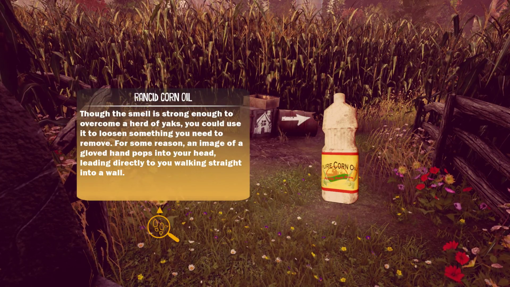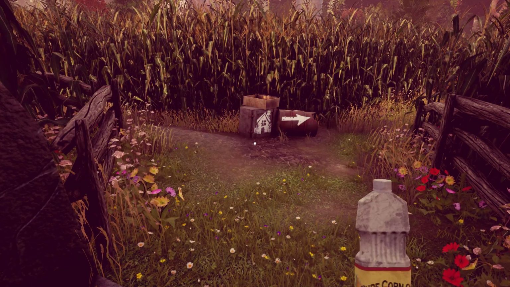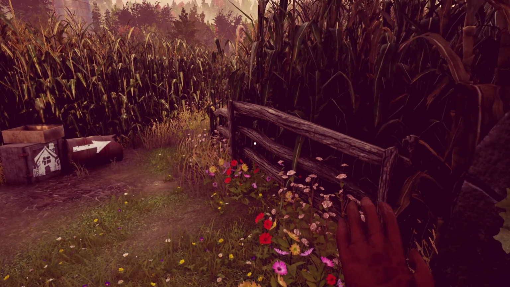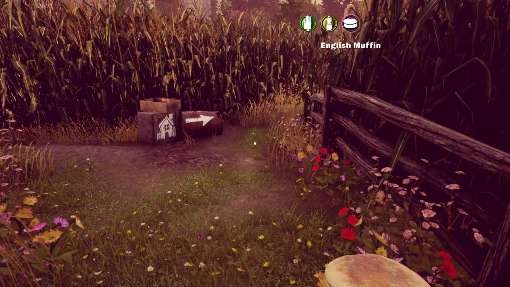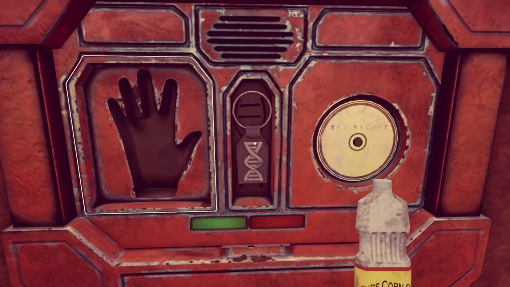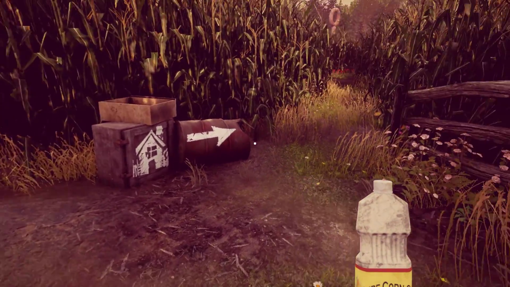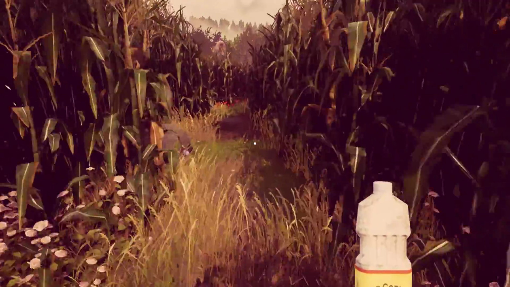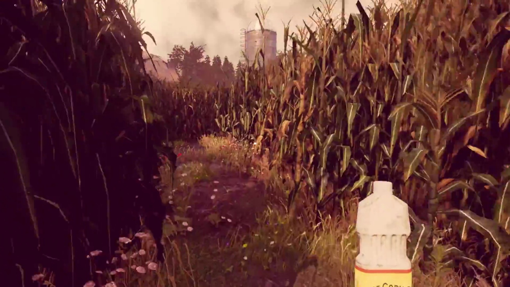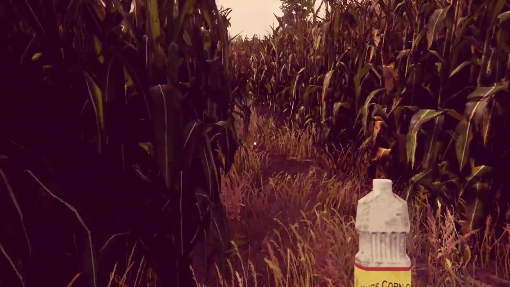Now the question is, how do I combine items? One way of looking at this is I could do it from this screen and I don't know how to do it. But the other way of looking at this would be, just like with this key fob, I have to find the right place to do it. And maybe I just haven't yet. So let's walk around a little bit. Let's see if any more passages had opened for us.